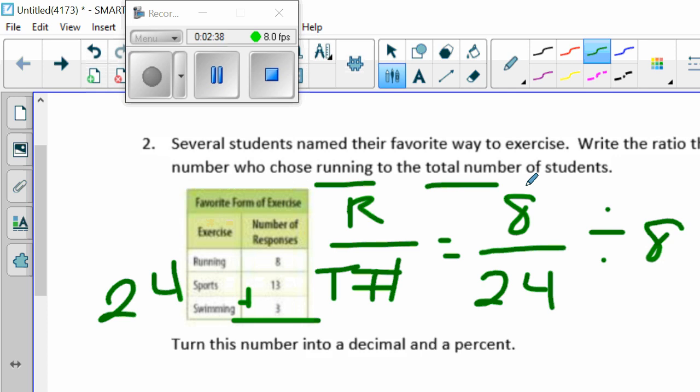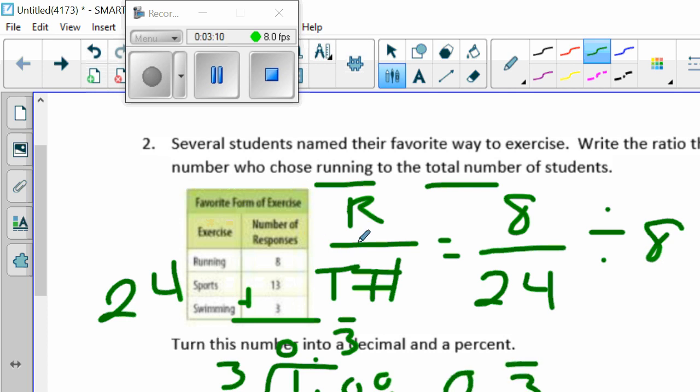The second part of this question says turn this into a decimal and a percent. So remember, to turn a fraction into a decimal, I'm going to divide. My numerator, the 1, is going to go inside the house. My 3 is going to go outside. You notice I go ahead and put a decimal and a 0 because I know I'm going into a decimal. 3 does not go into 1, but 3 goes into 10 3 times, which is 9. I have 1 left over. I'm going to add a 0. So you should see that my 3 is going to be repeating. So my decimal is 0.3 repeating.